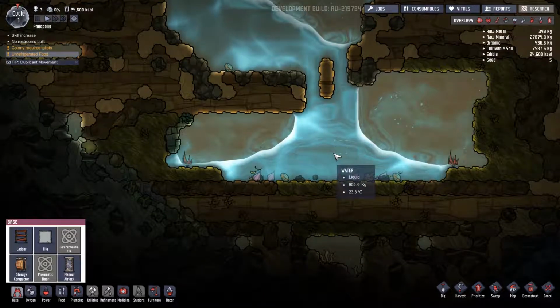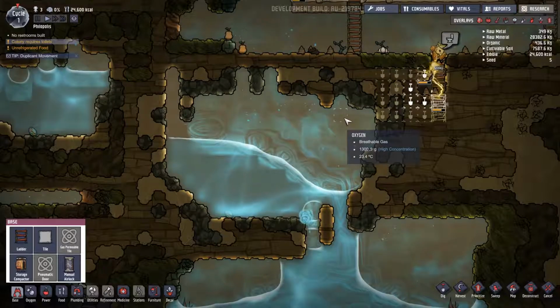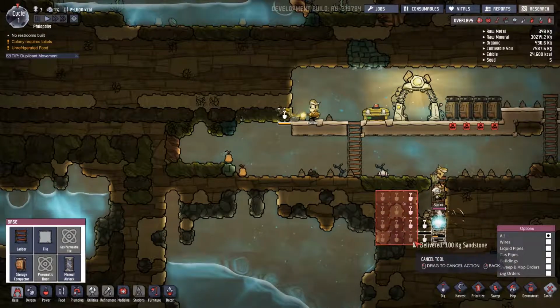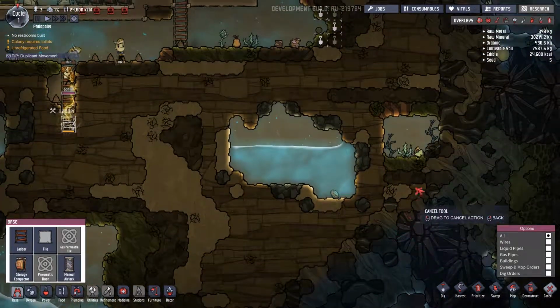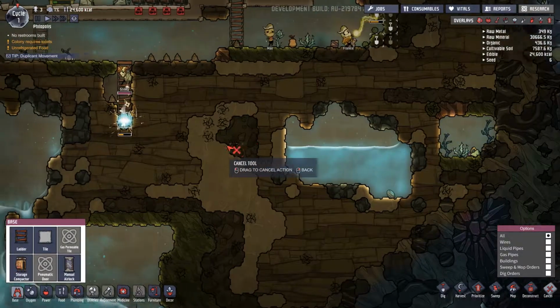Oh no. What happened here? Okay, well, so much for my plan of nice, easy to get to water. How about this water? Is this water still going to be easy to get to? Probably.